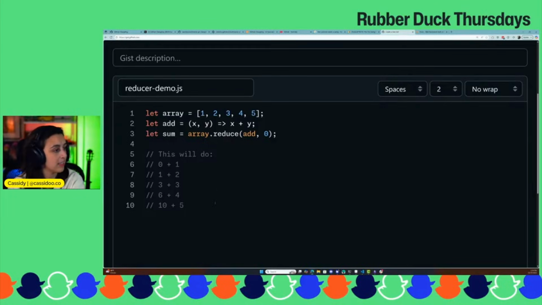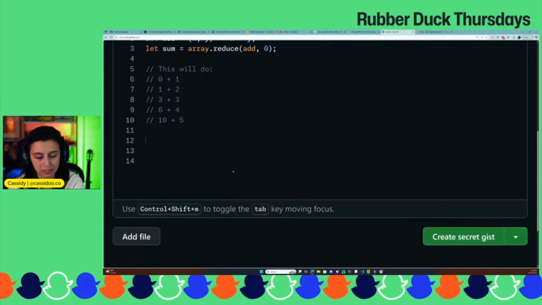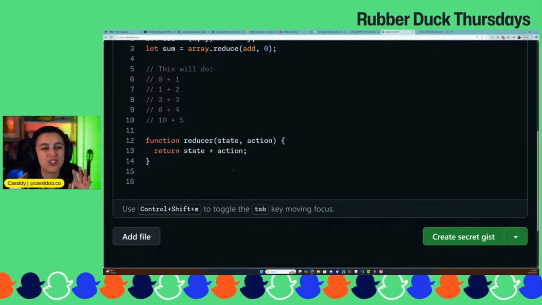And so in Redux, they have a reducer, and it looks something like function reducer is state, action, and then it does like return state plus action. That's the general vibe of what the reducer is in Redux.